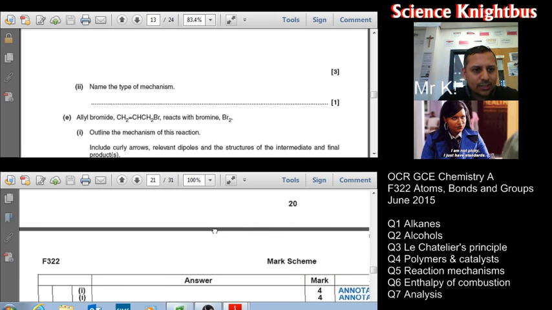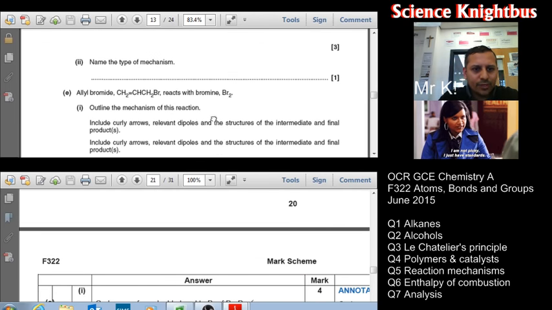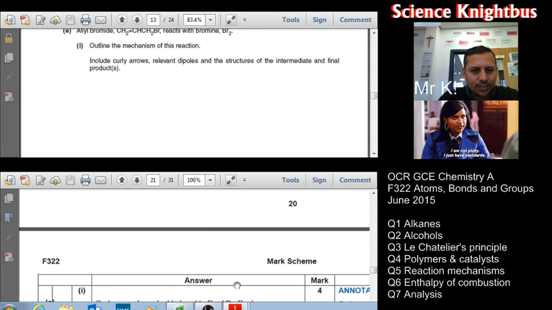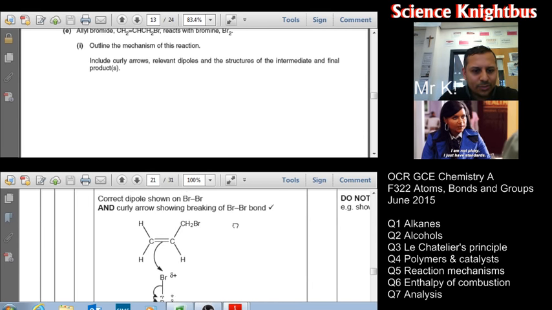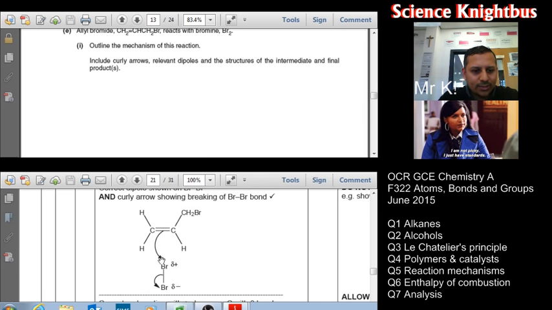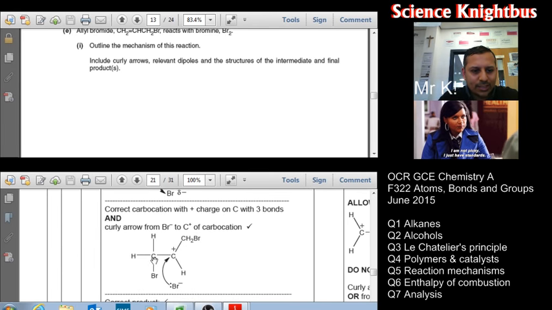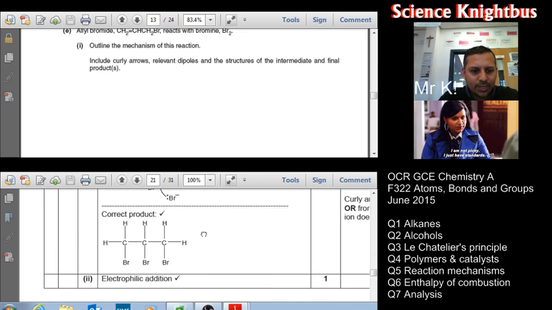Allyl bromide reacts with bromine, so you've got addition across the double bond here. Again, make sure those pencils are sharpened, and it's side on as well. So that one goes straight into the Br delta positive, and then in the next stage you have the Br anion nucleophile adding across back into the carbocation. Okay.